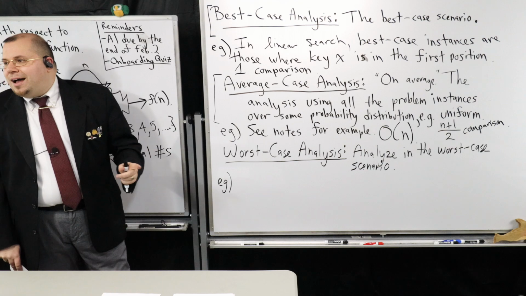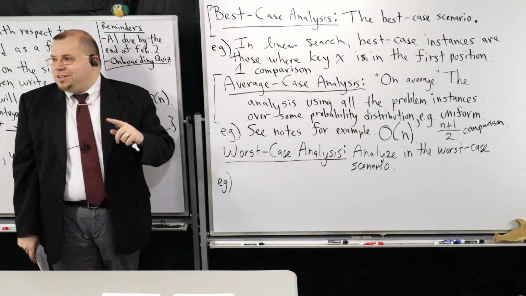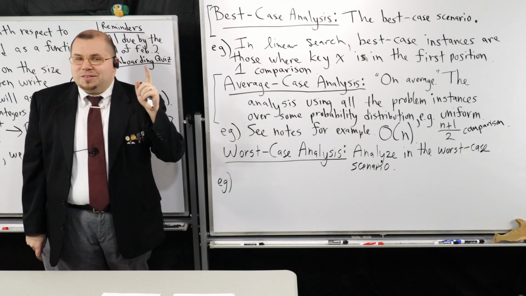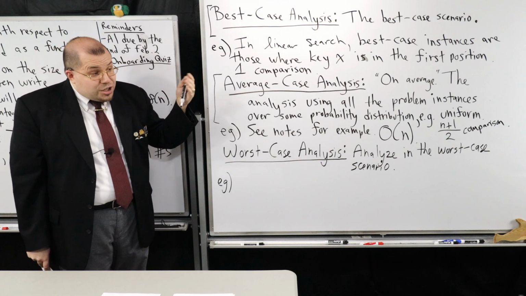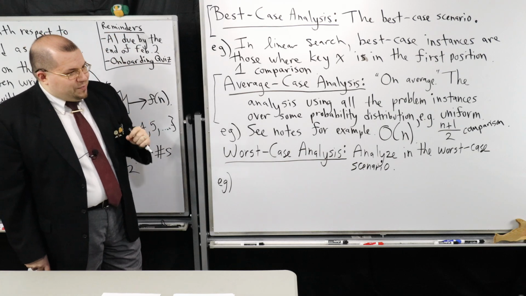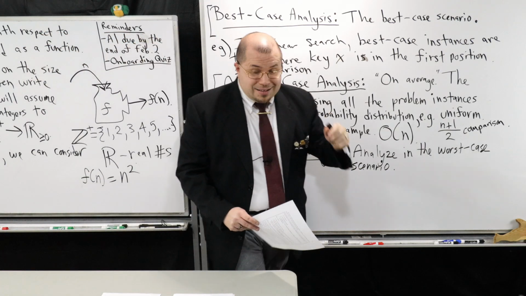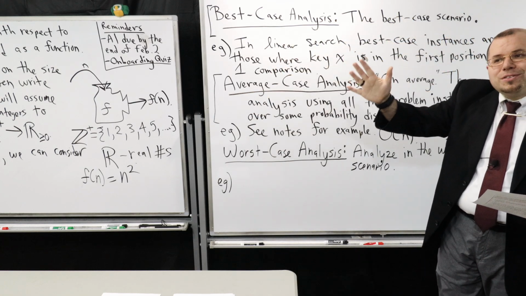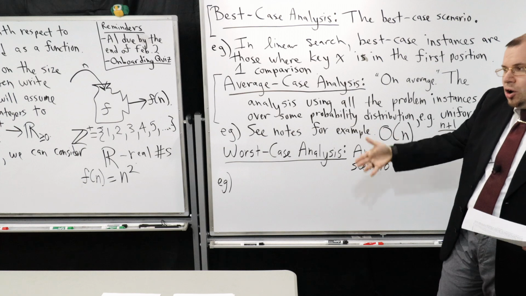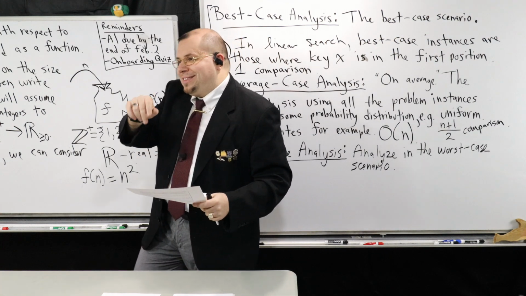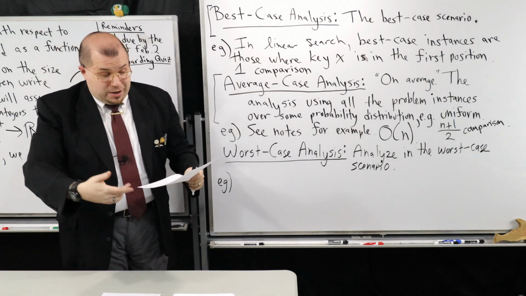So I see some really good suggestions. I could go even one further than just the last position in the array, which is another valid choice for a worst case scenario. In fact, I could go even further than that. Although technically, telling me that it's the last position is absolutely fine. That is, in fact, going to cause the most number of comparisons to happen. But here's the catch. I could even give you a simpler case.